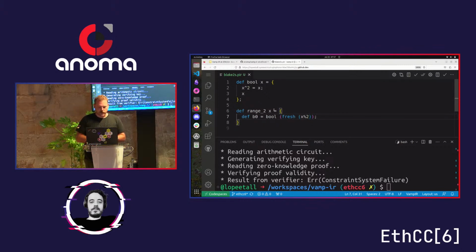The fresh part is just an instruction to the proving algorithm later on that B0 should be computed as the lowest bit of whatever the prover puts in for x.